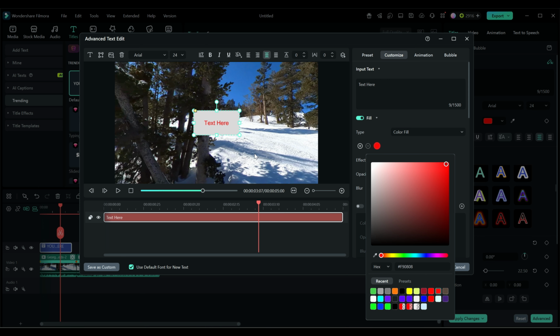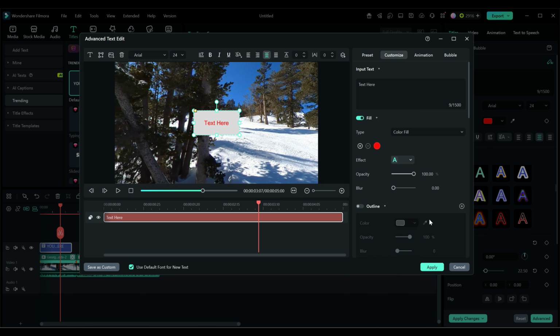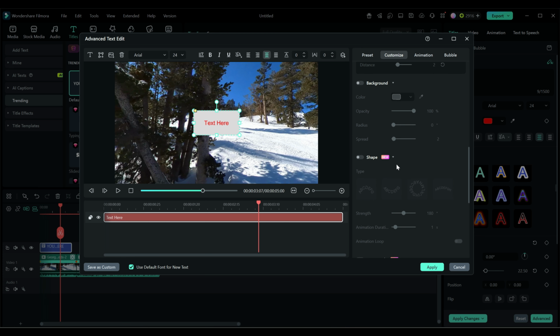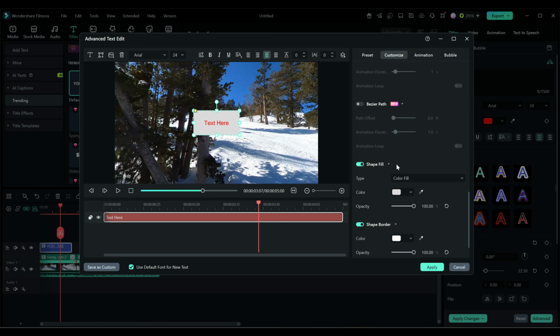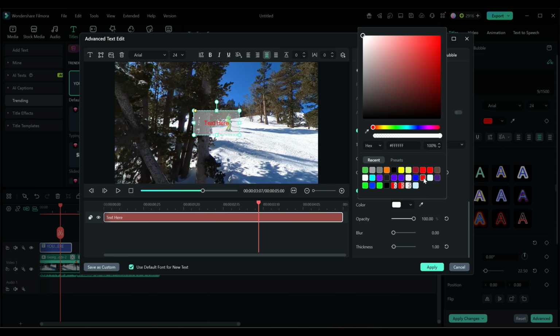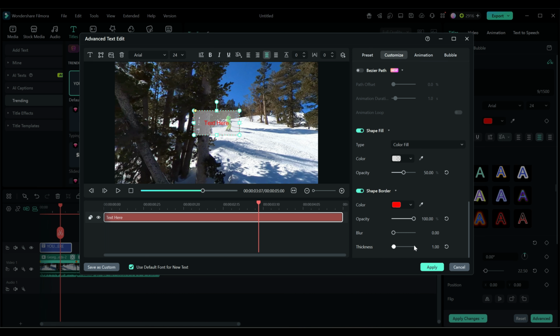Okay. And then we're going to change the opacity of the box here. So we go down to the background here. Actually, it's the shape fill section all the way down here. And we can change the opacity to like 50% so you can kind of see through it. And then we want to put a border on there. Let's put the same red border on there, and let's make the thickness about 3. So we can just type the value of 3 in here. And so now we've got a little box with that.